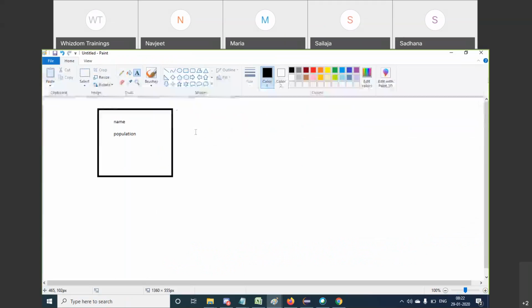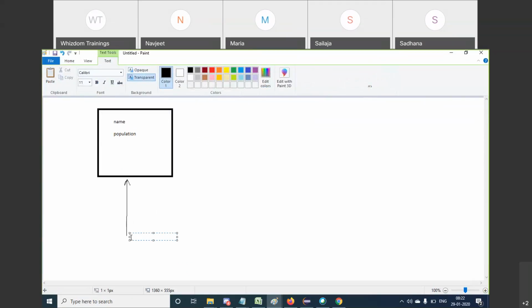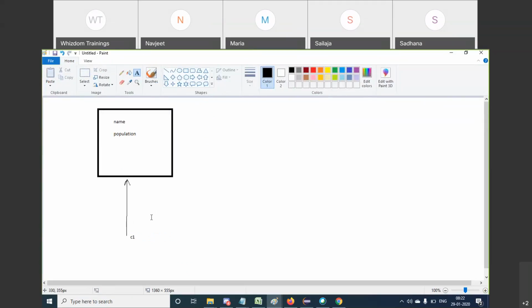So C1 will become the object reference which will point towards the city object. With C1 you can change the state of the object.